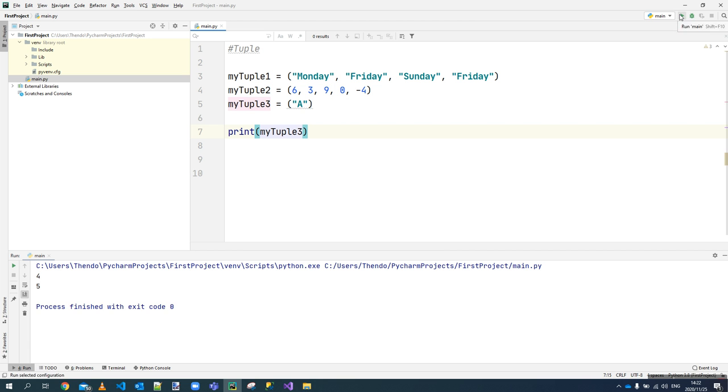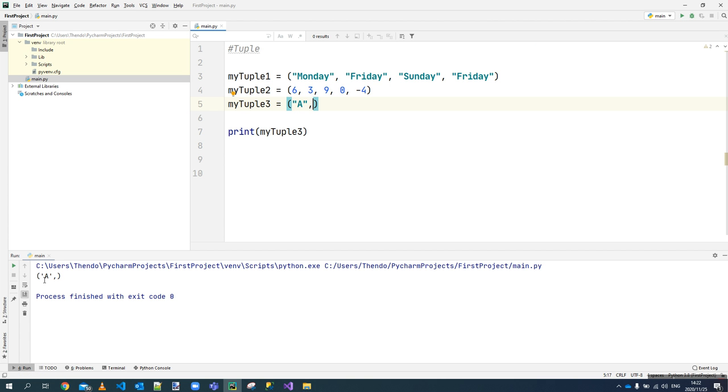That tuple we just created is not recognized as a tuple. As you can see, it's regarded as a variable containing the string A. The reason being, it does not contain a comma, right? So if it's a single value, for it to be recognized as a tuple, you must put a comma afterwards and not put anything else. Then it will be recognized as a tuple.